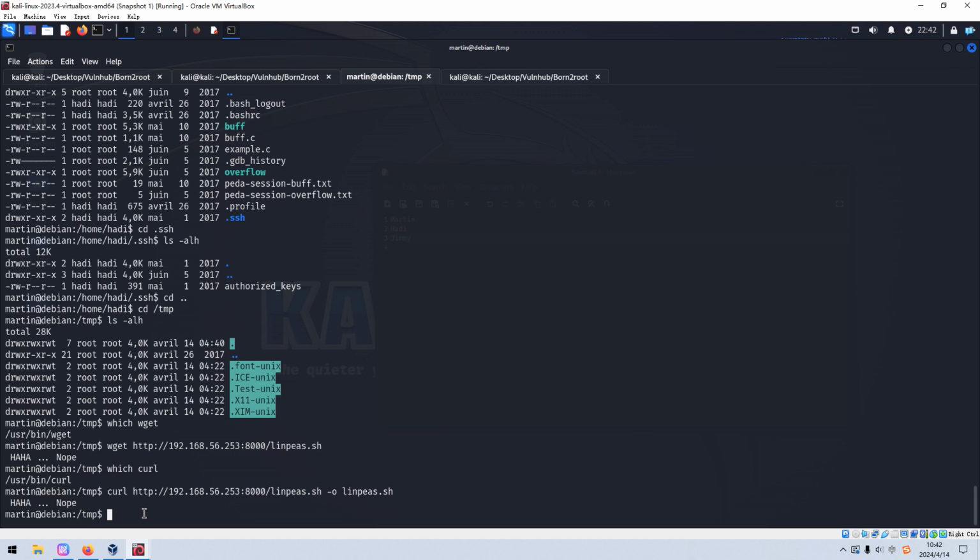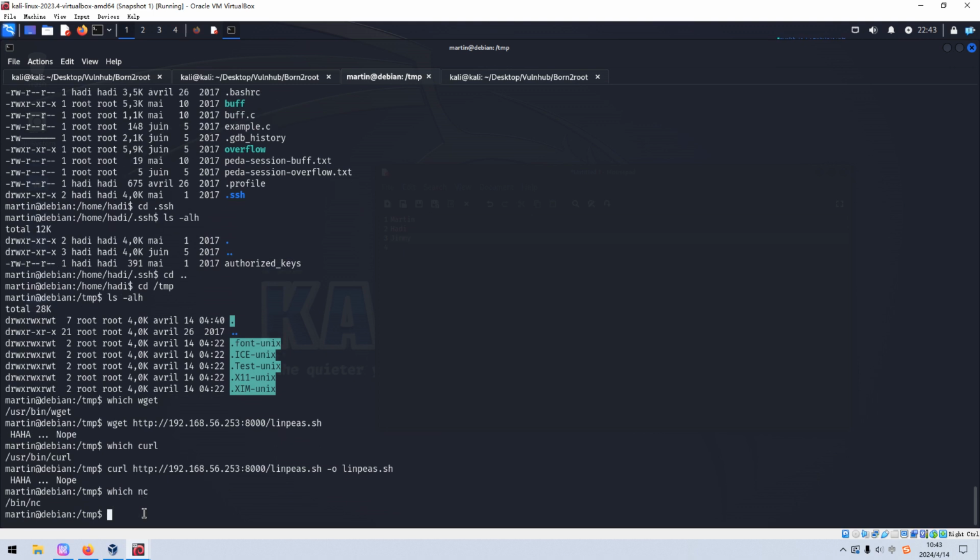Just as mentioned over and over again, as a pen tester, we need to learn and grasp as many techniques as possible. So we can use netcat. Netcat is there. So how to do it?